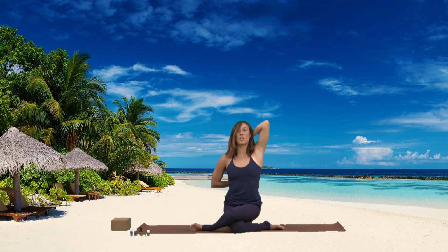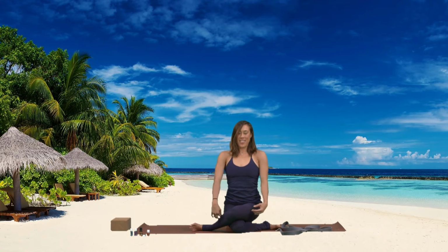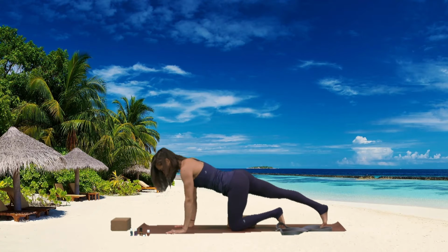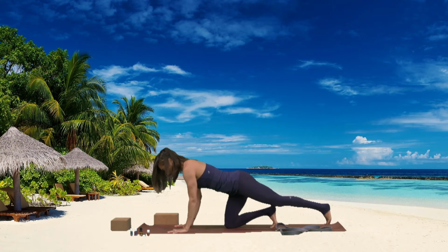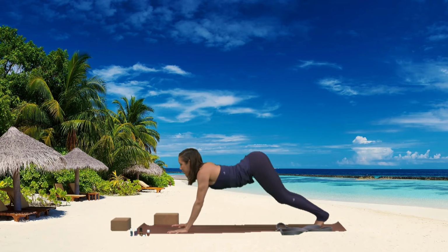All right, and then slowly rise, come on back up. Gently release your shoulder. Roll the shoulders up, take a deep breath in. And then relax down. And then the other side. Good. And then go ahead and come forward to that same three-legged tabletop. So extending the right heel back. And then the left. All right, and then let's go ahead and meet again back into your downward facing dog.